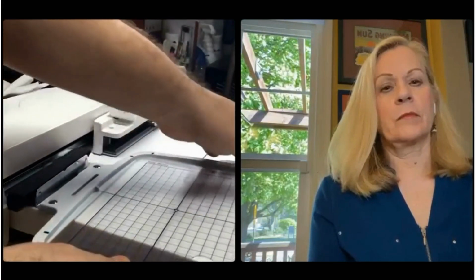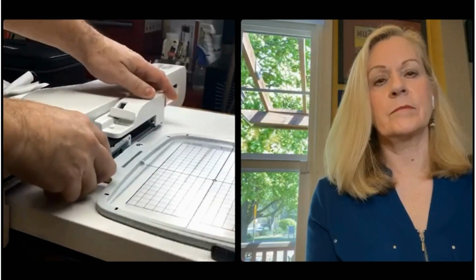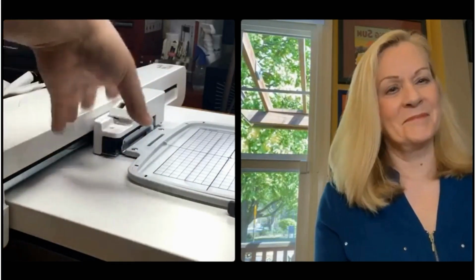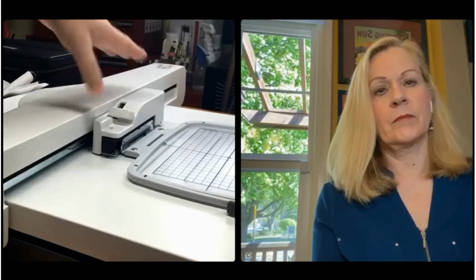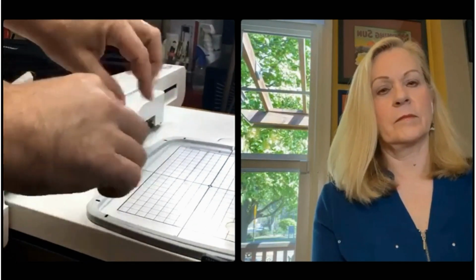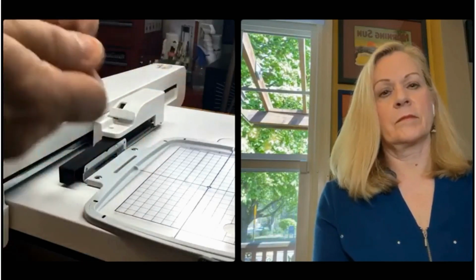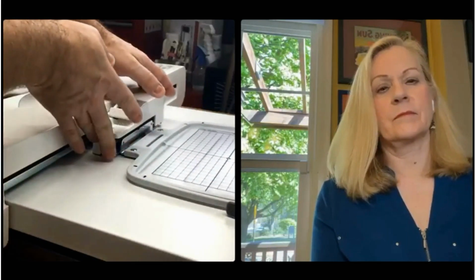This system is so easy, just slide it in. The nice thing is, if you have other embroidery machines, you'll never mix them up with these hoops. This can only go on the Continental M17. So it's easily clicked in, and then to remove it with the quick release, and it's done. No screws to tighten, nothing to fiddle with. It's conveniently over here to the left and just slides in. So if you've got carpal tunnel or maybe a little arthritis, it's very easy to just click this into place and away you go.